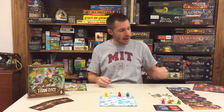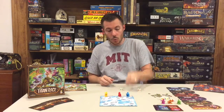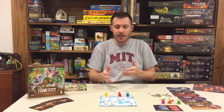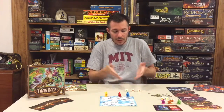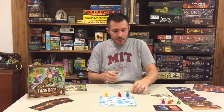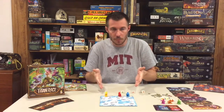But then on the next round, the next player to your left would then roll all 3 of those die and become the first one to select which die they wanted, and then it would go around the table again. So it's a nice mechanic to mix up the chance of what you're actually going to be able to do when it's your turn. Are you only left with just one of the actions and that's what you're forced to do? Or do you get that choice of being able to select first before everybody else what you may want to do based on where everybody else is on the board?